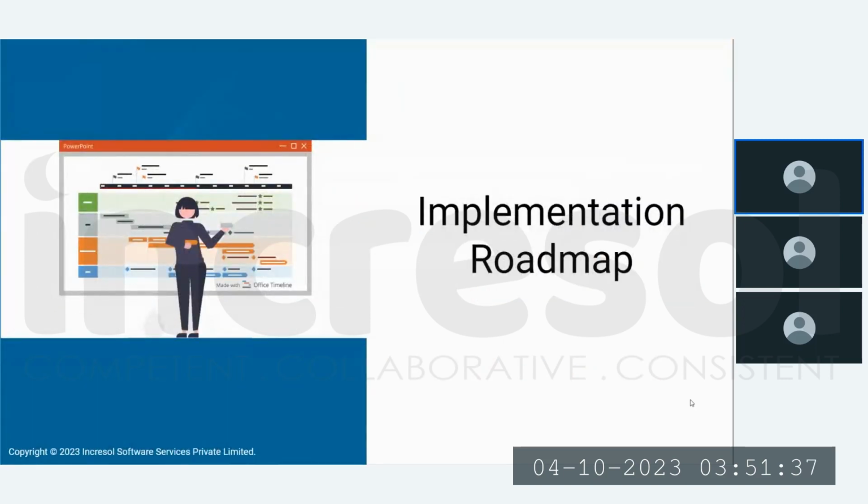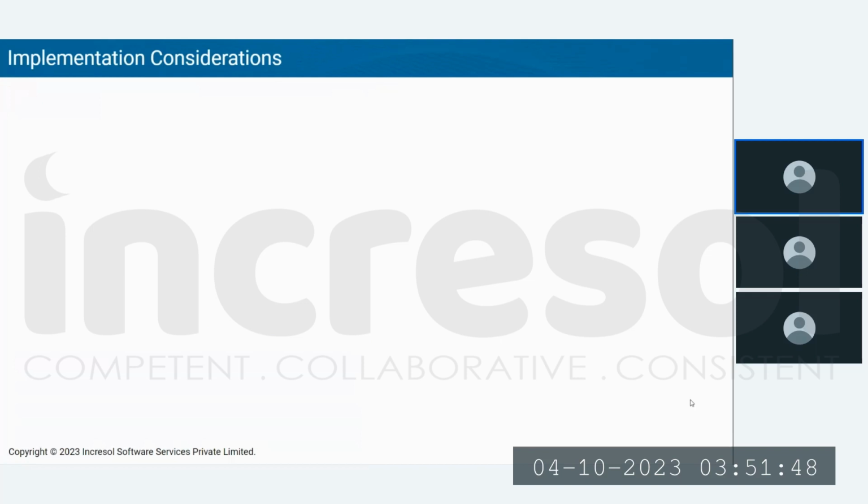So while implementing DMS, most of you might already be using DMS and some may not be. So if you're new to DMS, this particular section might be useful to you. As part of your digital transformation, you want to eliminate paper-based file movements in your organization through a digitalized process. So you need to consider these few steps.